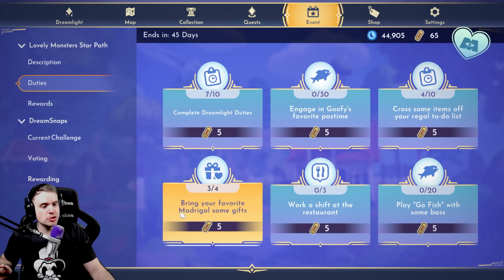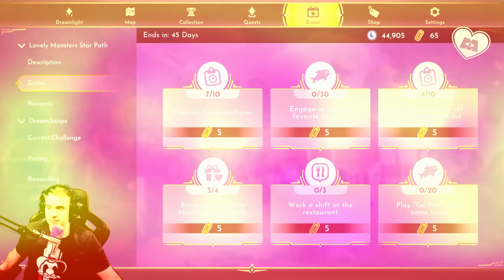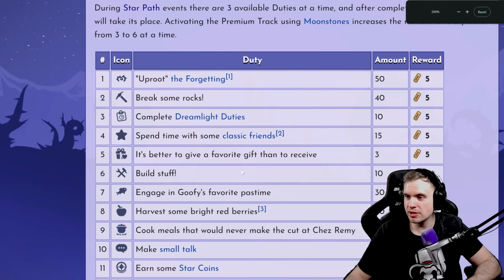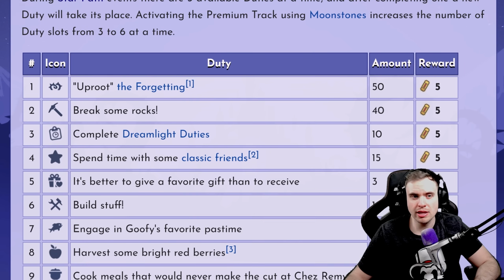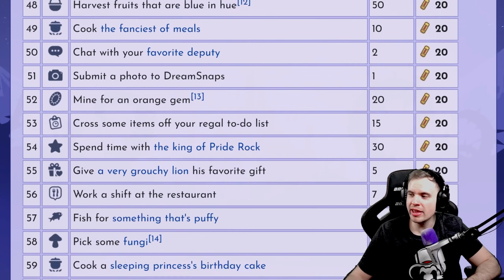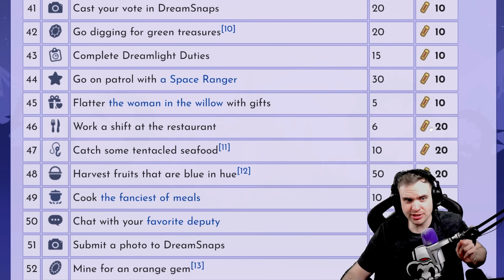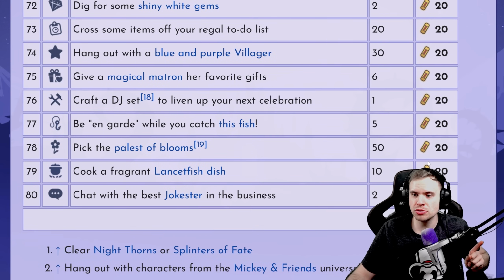And let me show you the page from the Disney Dreamlight Valley wiki that explains. If we look at the list of duties on the Disney Dreamlight wiki, you can see that it gives you 5 canisters up to quest 18. After quest 18, it starts giving you 10 canisters per quest, and then after quest 46, it starts giving you 20 canisters per quest, all up to the very end.